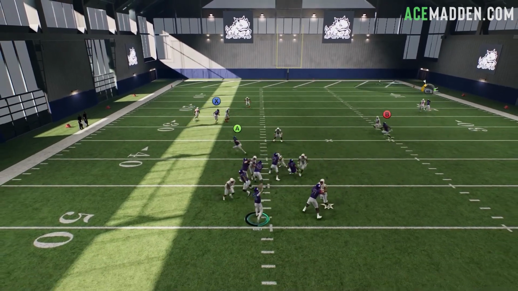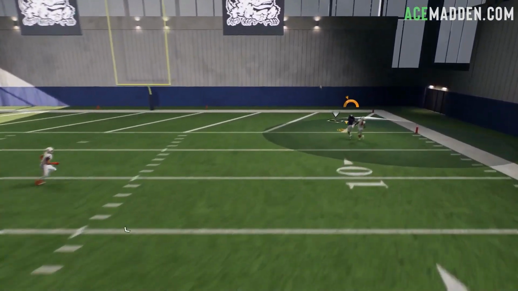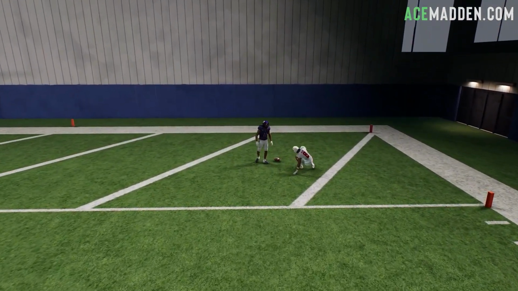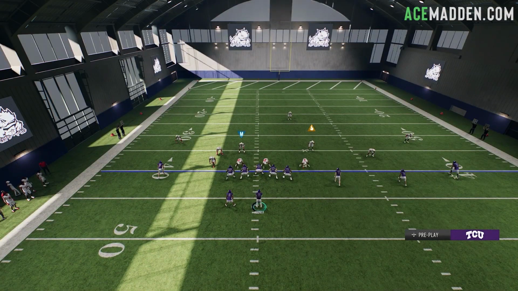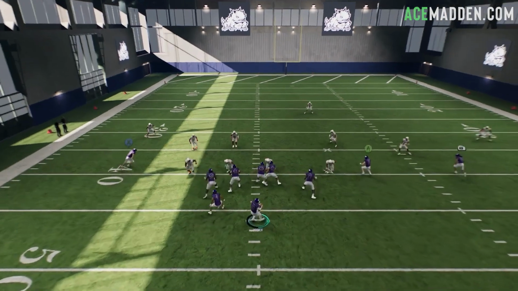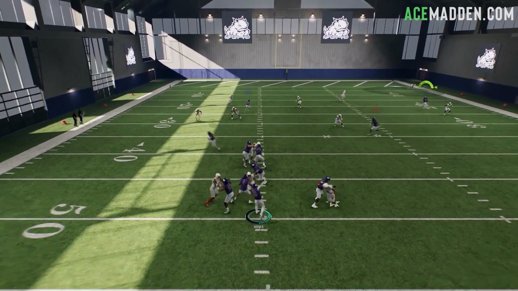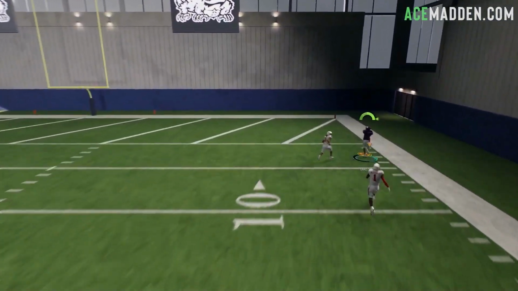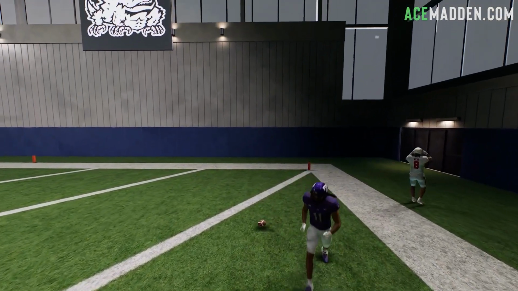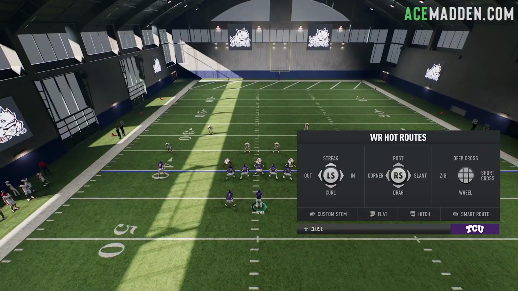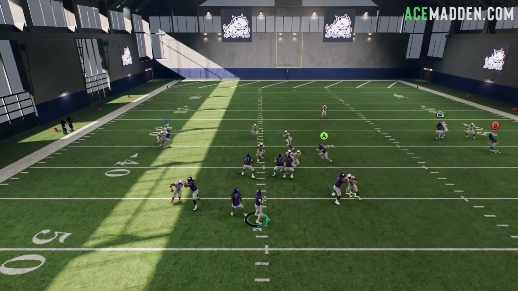It kind of depends on what coverage they're in. Good play by the defender there. But if they play match coverage, I actually like that slot fade to get open quite a bit. They play a cover 2. We're going to get above that flat. Safety's not going to get to him unless he's in an outside third. So start with your eyes on that slot fade.